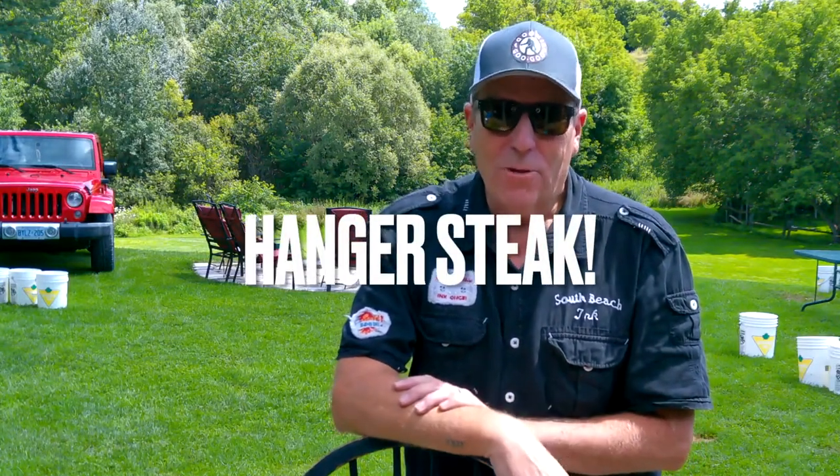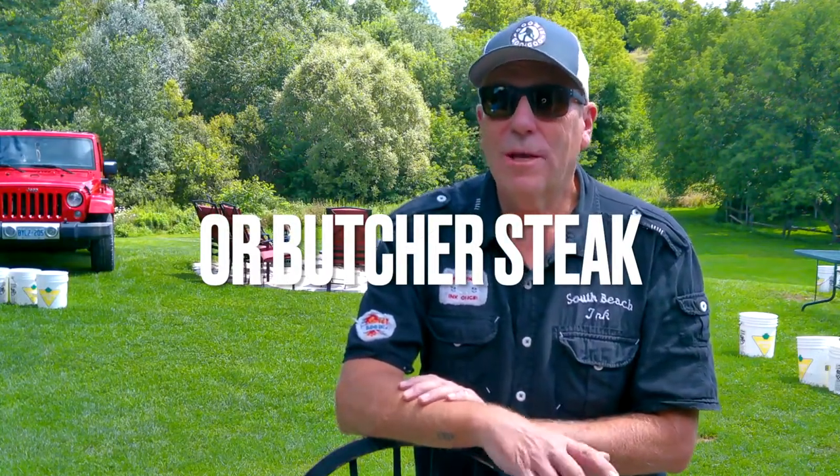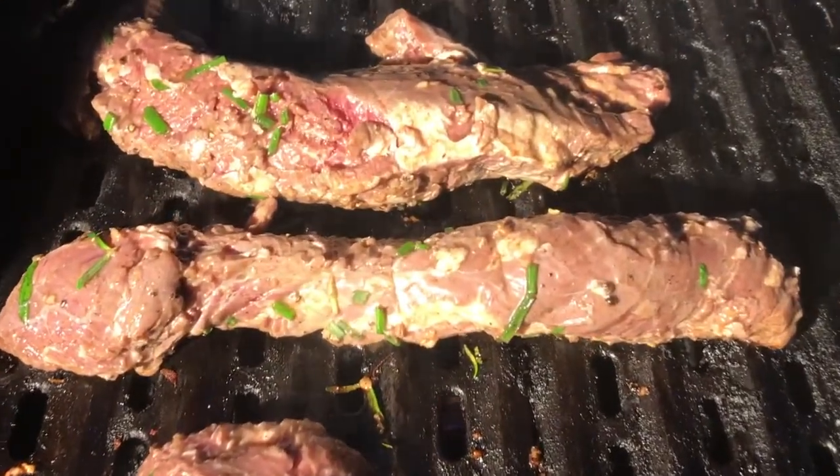Today we're going to be making a hanger steak. Hanger steak is also known as the butcher cut, the butcher steak. The reason it's called butcher steak is because the butchers would never give this piece of meat away, because it was one of the best pieces of meat on a beef, and they keep it pretty secret.